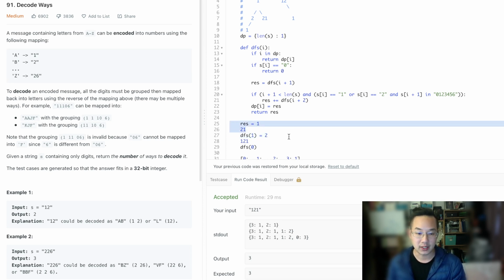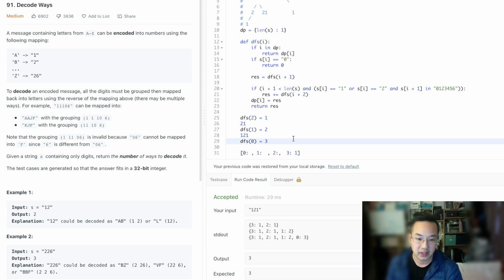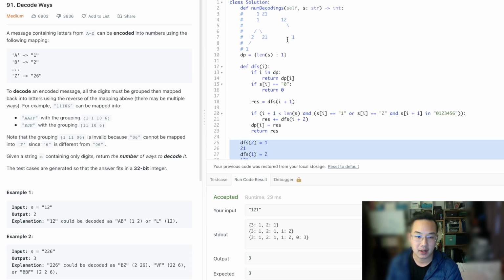Afterwards, what happens here is that we find that DFS of 1 is equal to 2. And we add DFS of 2, which is equal to 1, and we get a total of 3. And that's how we end up with 3 here. As you can see, this represents our chart exactly as how it should be.